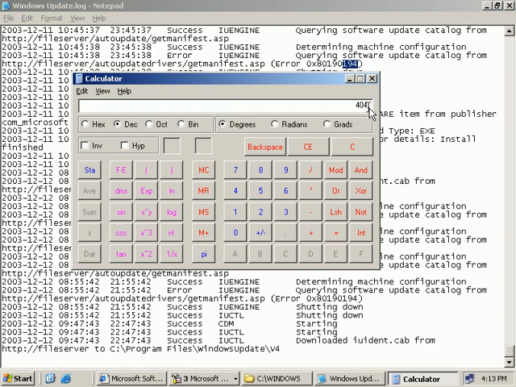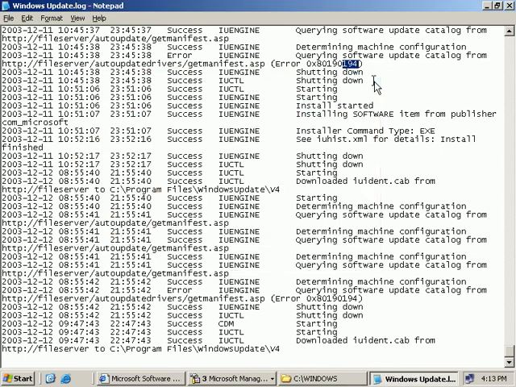This error actually gets logged when the Automatic Updates client tries to check the SUS server for driver updates that the SUS server doesn't synchronize. Because the auto updated drivers folder does not exist on the server that's running SUS, the client will throw up this error. So it's okay, just ignore that one there.